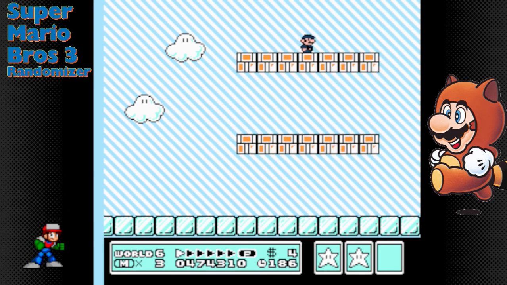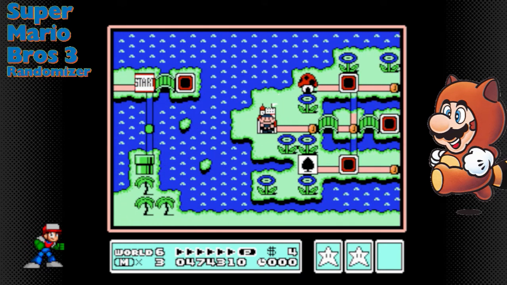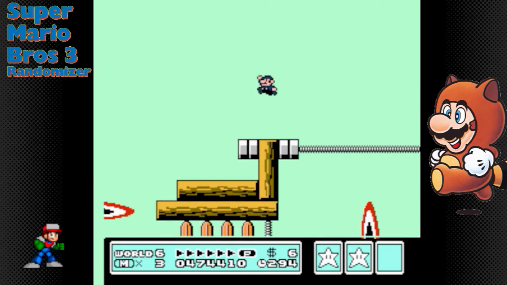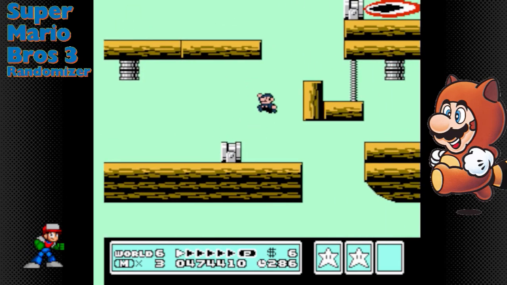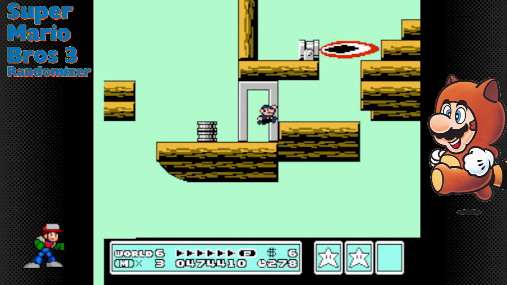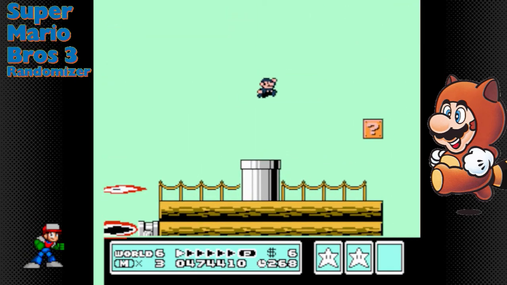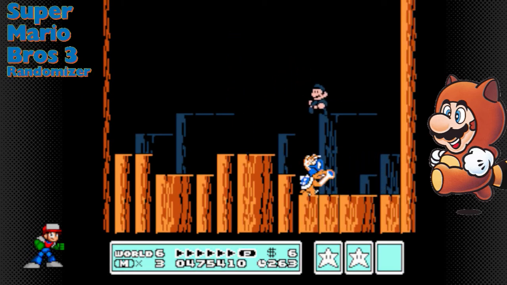P-Wing! Guys, I gotta go for the Mushroom House, but why? Let's just get World 4 over with in a World 4 airship. Hello, Iggy, in your own actual airship. We had a couple of those today, actually.